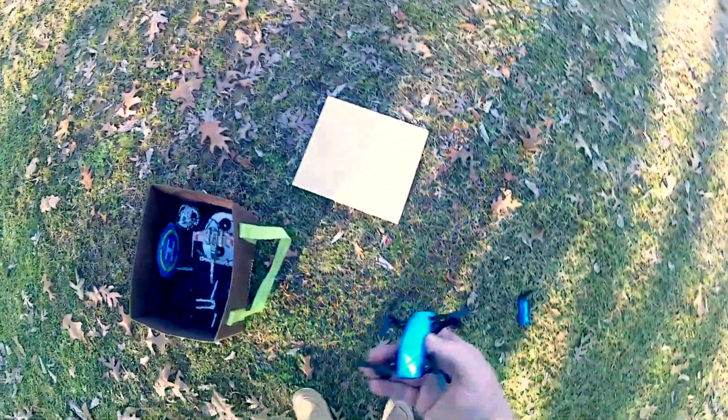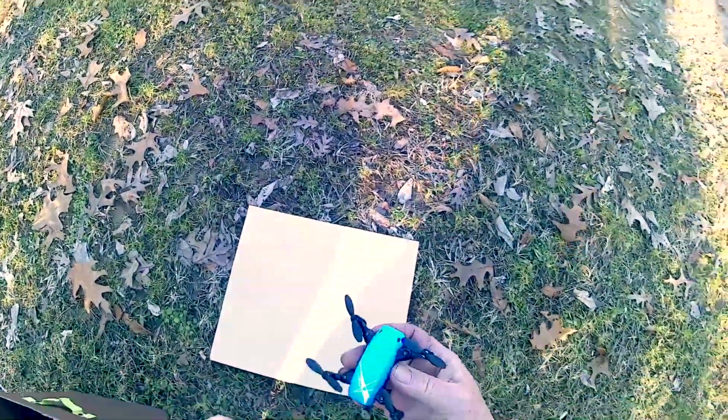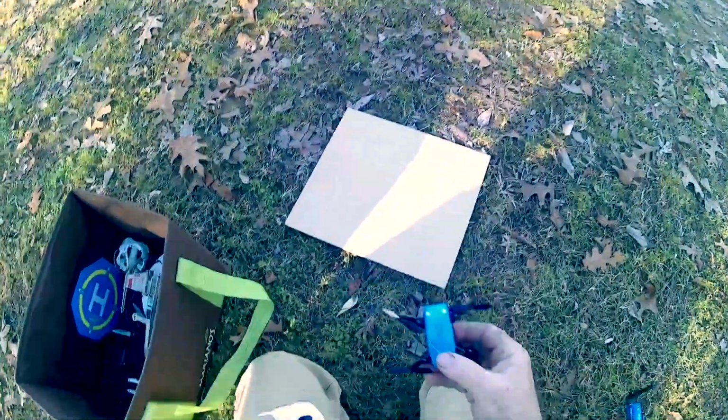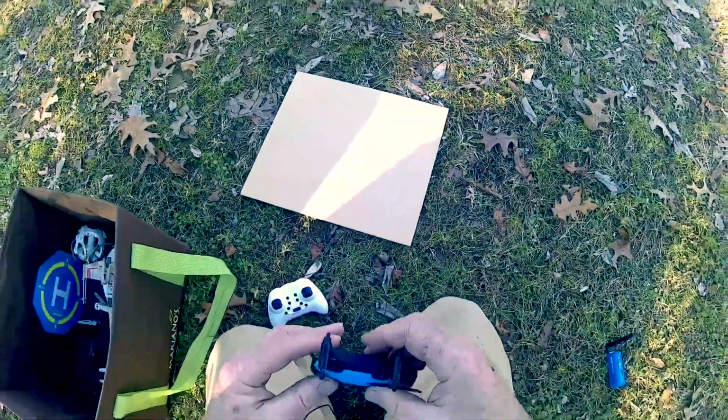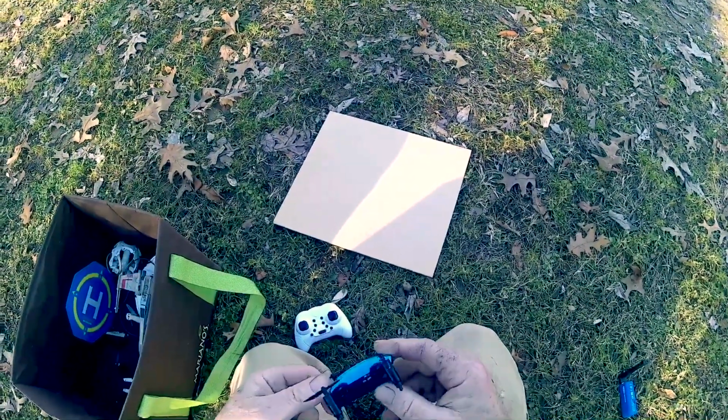Make sure you check the props and everything after you fly it out here. You don't want to get nothing caught up in there. Oh yeah, this is a real gem right here, man. I'm very impressed with this thing, guys. Very impressed.